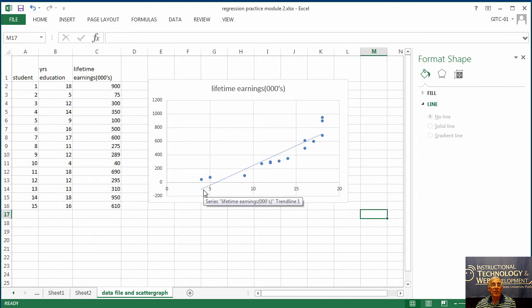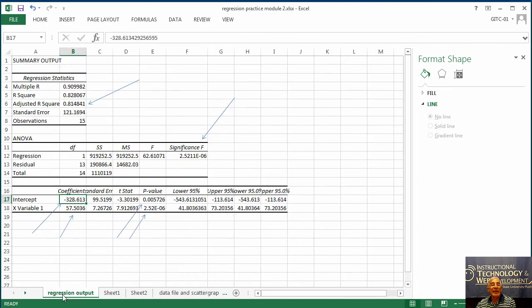That's what I'd attribute that to. Obviously, if you have 0 years of schooling, you can still find some unskilled job that pays you something. So we know that the intercept of minus $386,000 is a meaningless number in this example.